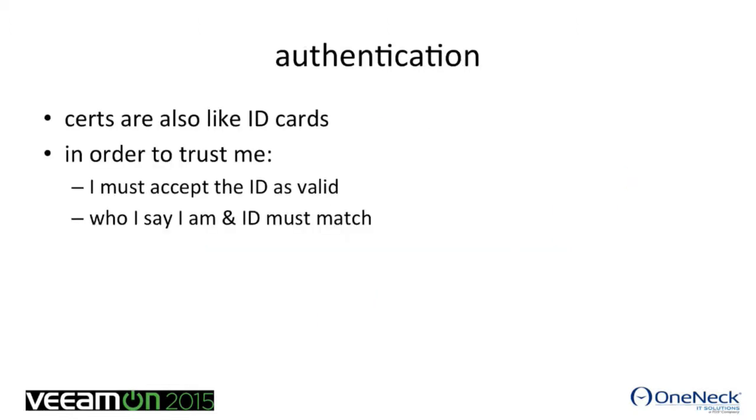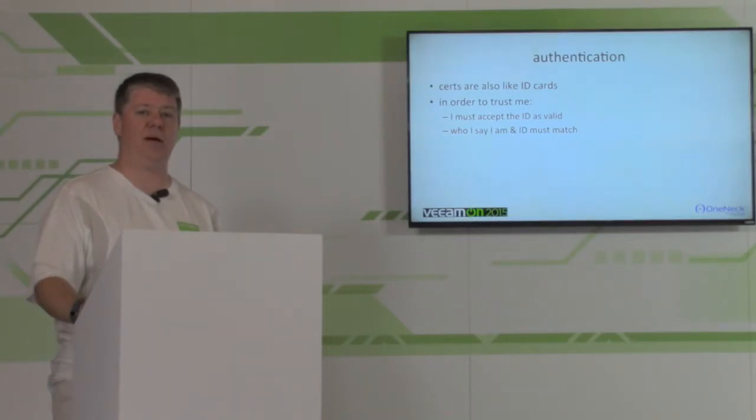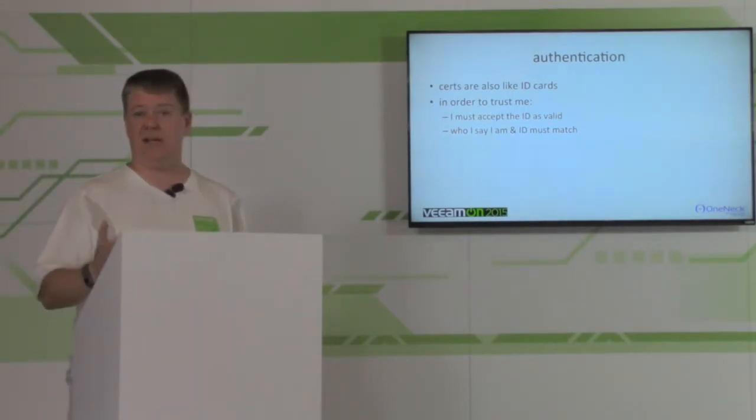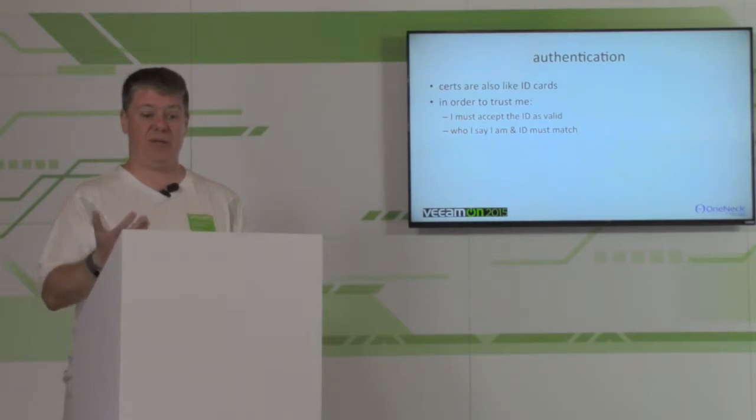So the certificates end up being like an ID card. They're issued by somebody you trust. So the idea of a self-signed cert, you accept it because whoever created it, you're going to trust from the get-go. In public commerce, we tend to shy away from that. We want to rely on some of the root certificate authorities, VeriSign, DigiCert, some of those folks that generate these signed certificates. We've got a chain of trust established by trusting them to begin with.